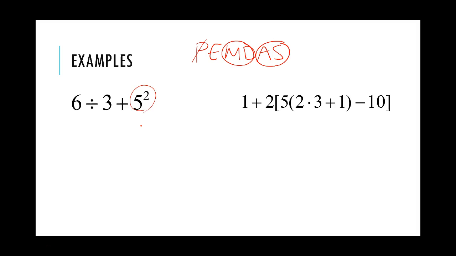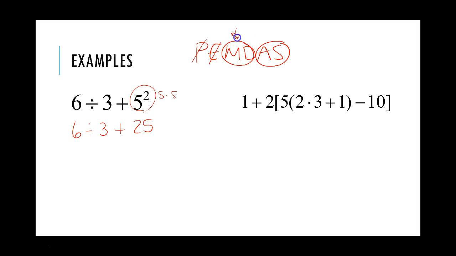So the first thing I'm going to do is say, well, 5 squared, or 5 to the second power, is 5 times 5, which is 25. Then I'm going to drop everything else down. A key for order of operations is make sure you do one thing at a time. When we try to do multiple things in the same step, until we get more comfortable with it, we lose things and then we get confused and get the wrong answer. So I took care of the exponents.